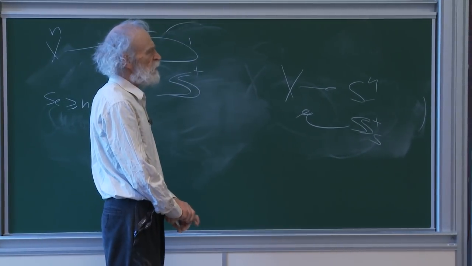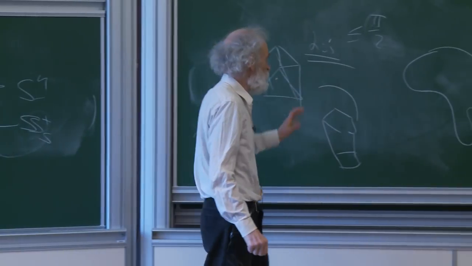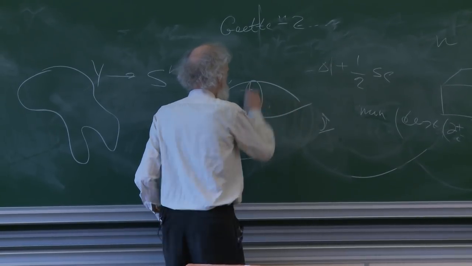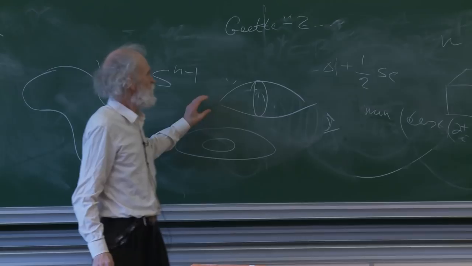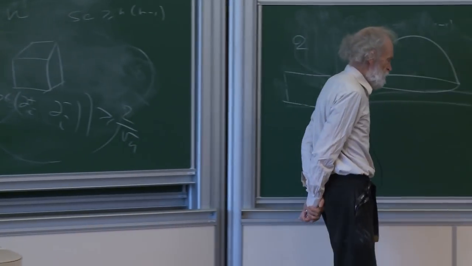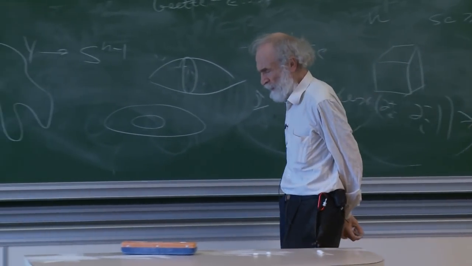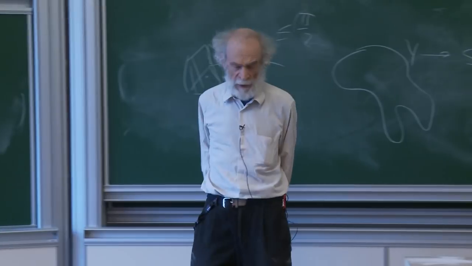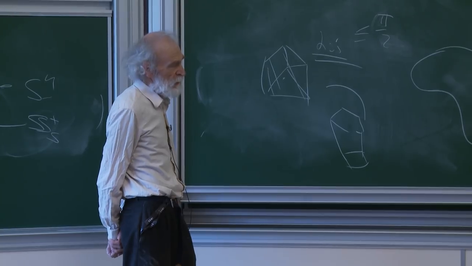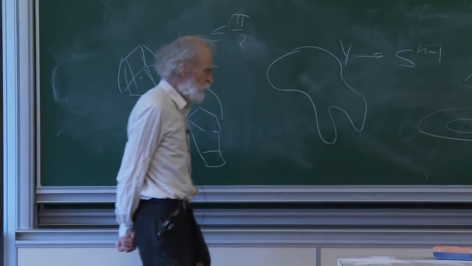Here you don't use minimal surfaces. They can both enter, but in different settings. But in some way, sometimes you can combine them. The basis of this combination, as I said, is this property that if you know that this section has no positive scalar curvature, then you have some distance here, and this sometimes you can prove. The only way to prove it is using Dirac operator. So there is no chance of proving something like the Lichnerowicz theorem or Hitchin theorem by minimal surfaces, right? Because they're completely oblivious of smooth structures. Or maybe I'm wrong here. But for all we know, there is no hope to see it geometrically, whatever you call geometry.